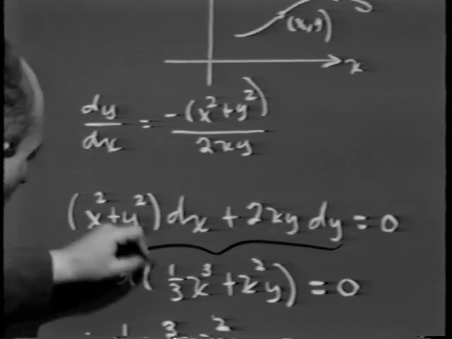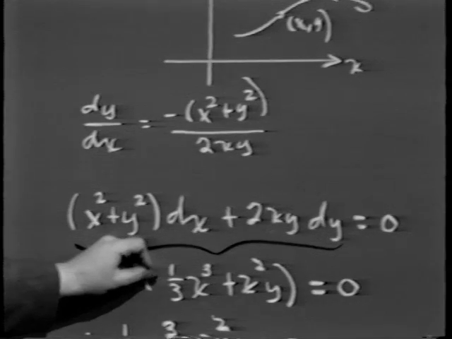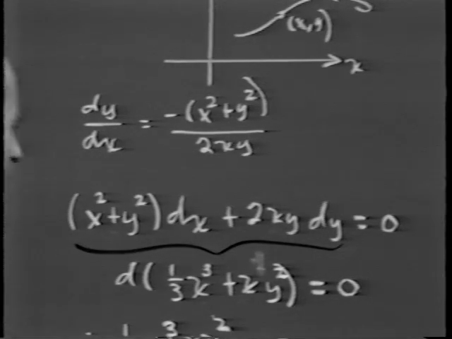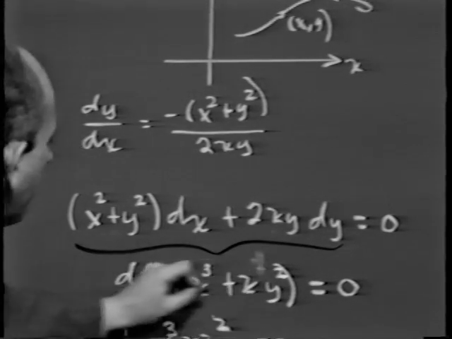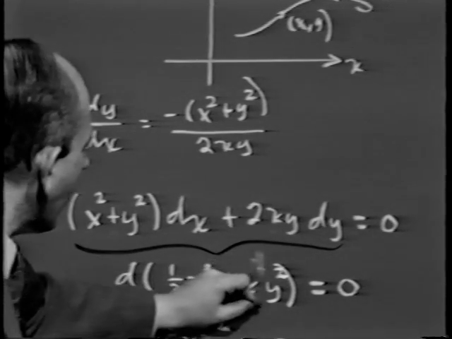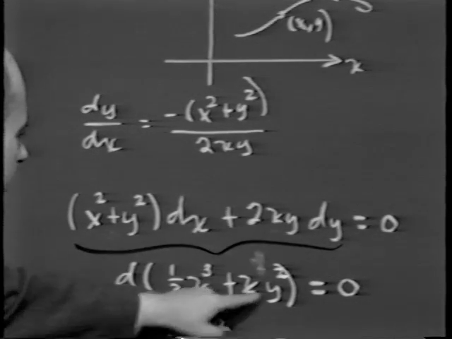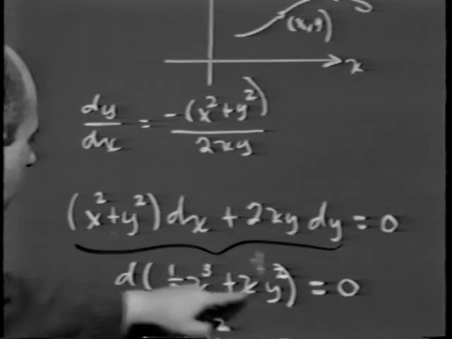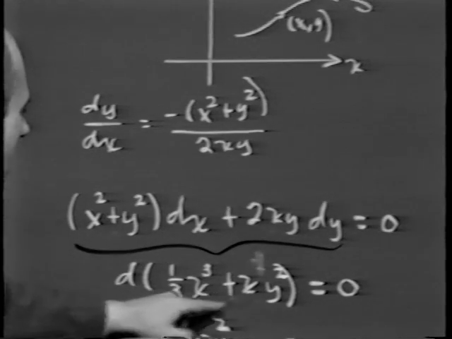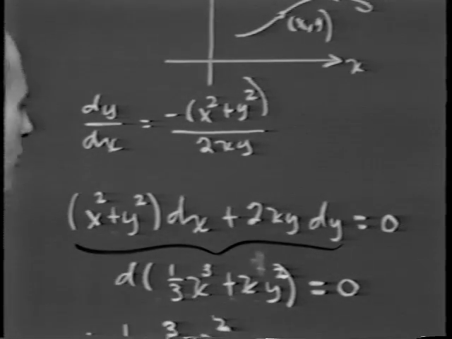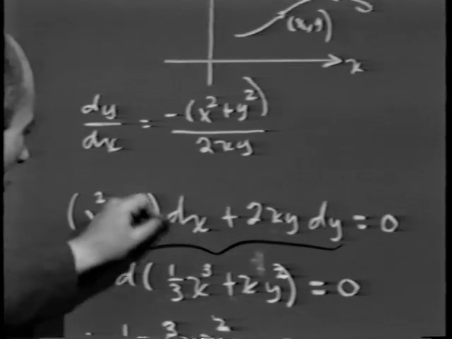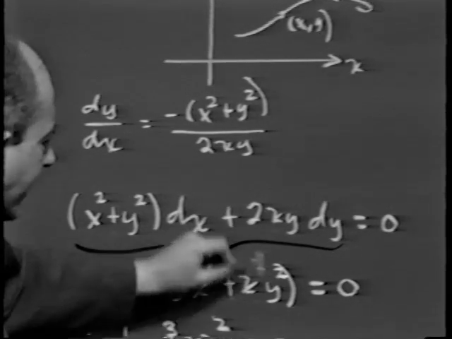At any rate, what I'm saying is, if we knew a function whose, say I have this in reverse, that's what's bothering me here. I think the square should go this way. That's not important. All I'm saying is, if I've done this thing correctly, if you take the partial of this with respect to x, you should get this. If you take the partial of this with respect to y, you should get this. And that comes out correctly now. In other words, the partial of this with respect to x is x squared plus y squared. The partial of this with respect to y, this term drops out and is just 2xy. I'm sorry for that little mistake, but I won't really apologize for it in the sense that once we've found it, or even if we didn't find it, the key theory is the same.